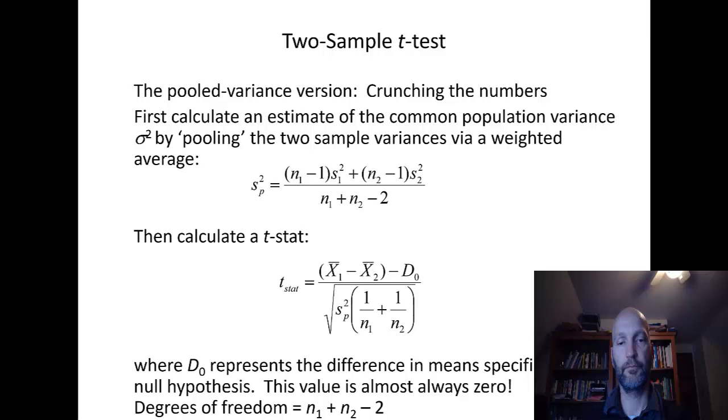Where this formula comes from, I'll refer you back to the text or the notes, but it really does take the same form as the standardized z test statistic or the one sample t statistic, in that we have x1 bar minus x2 bar. Think of that as a single value. We're subtracting from that some hypothesized mean, and then we're simply dividing by the standard deviation of x1 bar minus x2 bar.